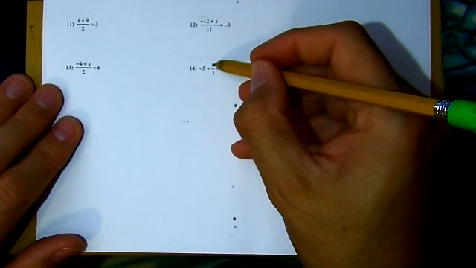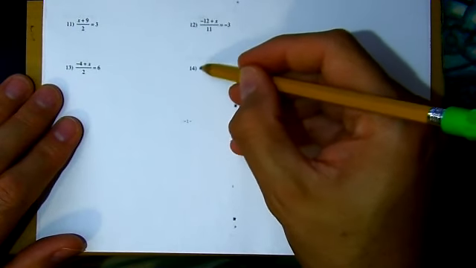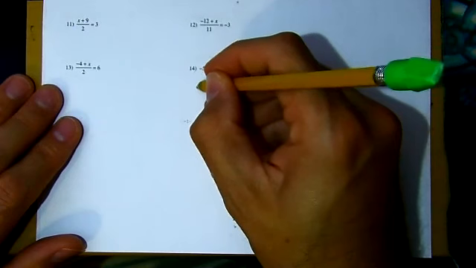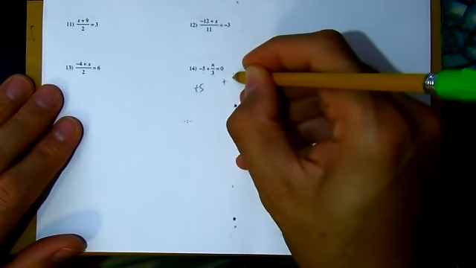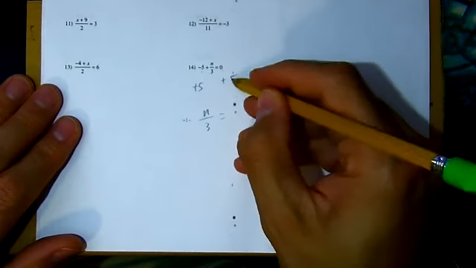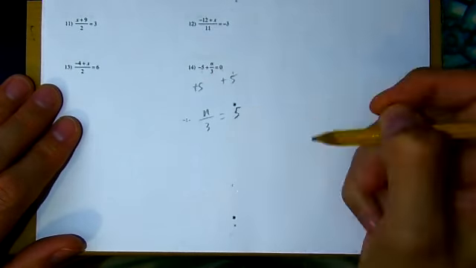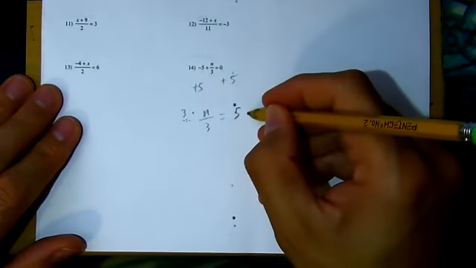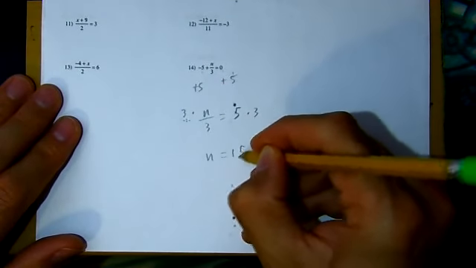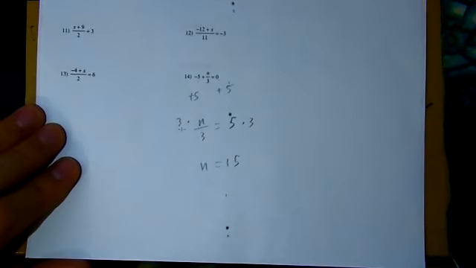So your n over 3 is here. It's flip-flopped with your number. So we want to get rid of this 5 first. It's a -5, so we add 5 and add 5. So when you come down, bring down your n over 3, and then 0 plus 5 is just going to be 5. So multiply by 3, multiply by 3. N is 15. Okay, that's the end of the video.